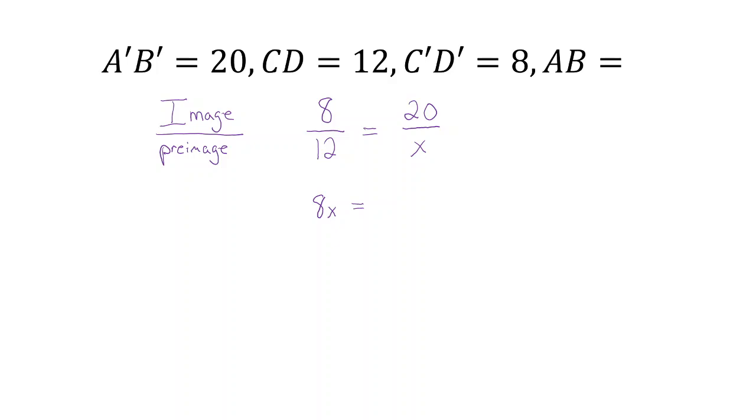If I were to think about this, I know that 20 times 10 is 200, and then if I added another 20 to make it 220, and a twelfth 20 would make it 240. Or you could get your calculator out and just say 12 times 20 equals 240. Now, if 8x equals 240, the opposite process would be to divide both sides by 8. So 240 divided by 8 is 30 units. So that would make AB equal 30.